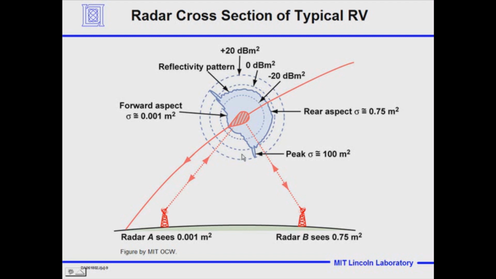So you can see that this 100 meters squared is almost 2.5 orders of magnitude more than over here, than this point in here. 1, 2. Okay? Excuse me, this part in here. So what you can basically see is the huge difference in cross-section.